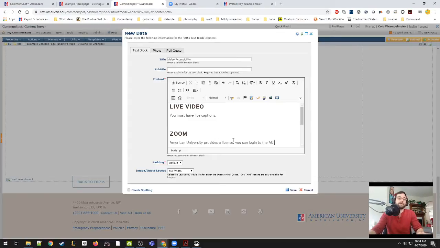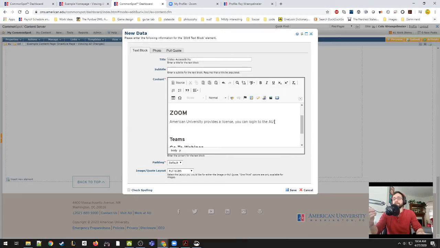And remember, whenever we link text, we need to declare with the text where that link is taking you. So we can't just say, you can log into your AU Zoom account here, and then make "here" the link, right? That's what we're all used to. Every website does that. That's just universal design. It's bad design.